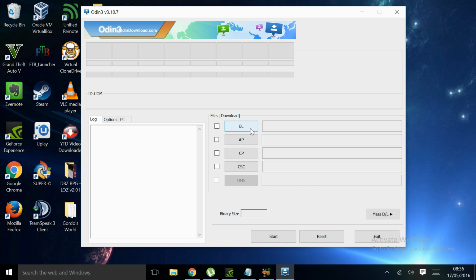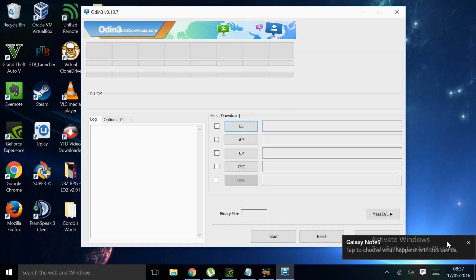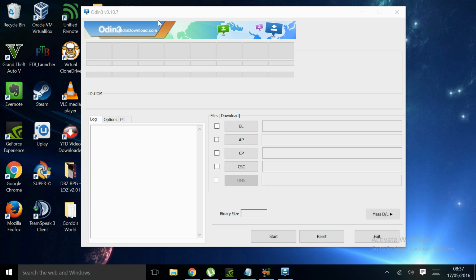Because I don't cover it in this video. Right, once that pops up, you then press the volume up button and it should load. So what you want to do now is, once that's like that, you plug your phone in and it should pop up, if your computer has the drivers installed. This is a Galaxy Note 5, remember this is the Note 4, I will show you, but I've already got the ROM on. It should pop up on here, one second, I'll just put my phone into download mode.